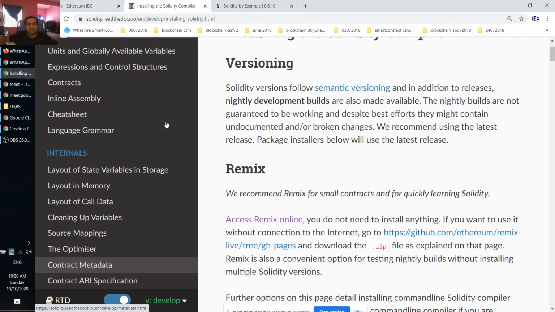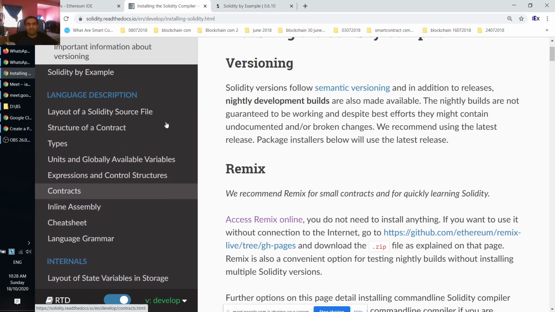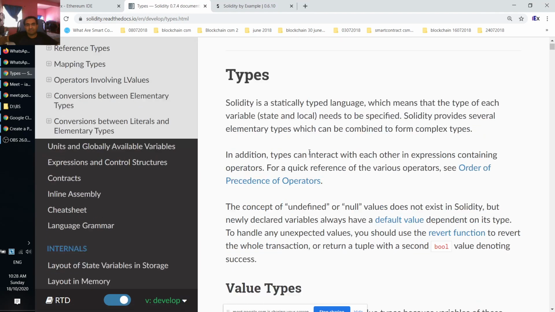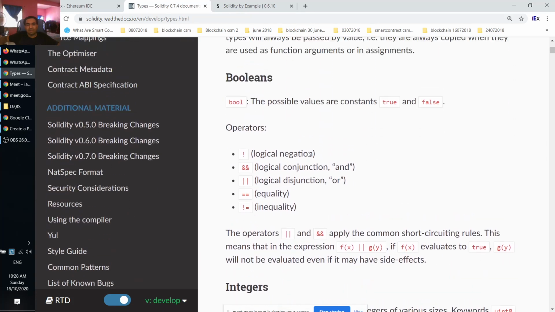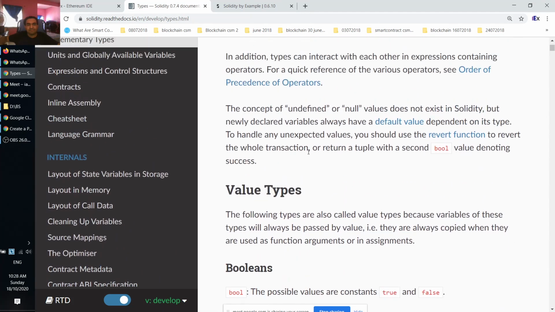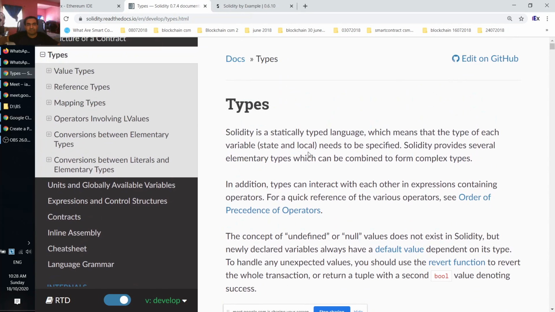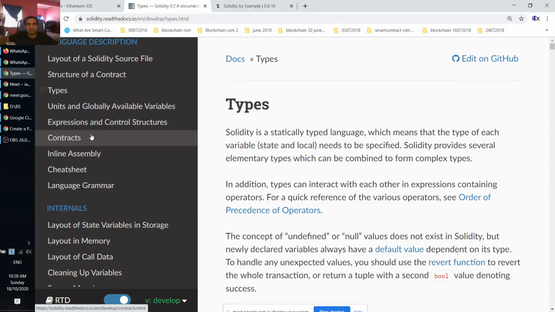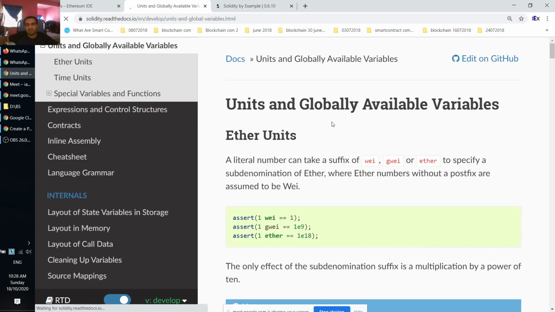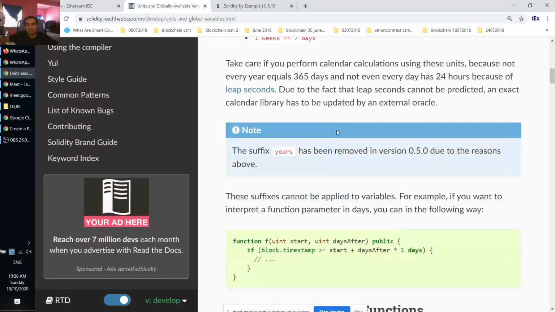Say we go to the type, I think probably type. On the unique and globally available variable.